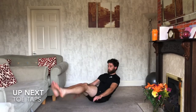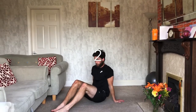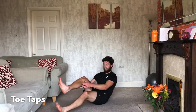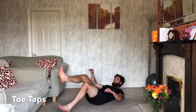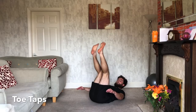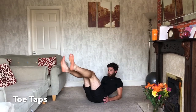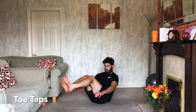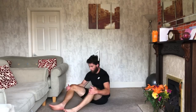Toe taps next — body at 45 degrees, tapping toes together. Your variations: dropping right back onto the floor tapping feet together, going even higher up, or like our flutter kicks, dropping onto your elbows and toe tapping from there. If you can't straighten your leg out fully that's fine. Ten seconds left — one more exercise after this. Three, two, one — relax.